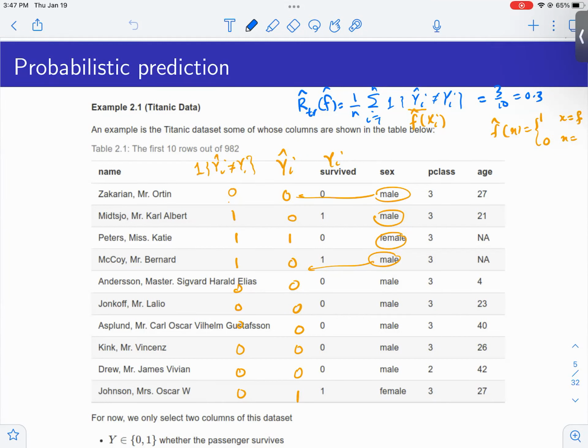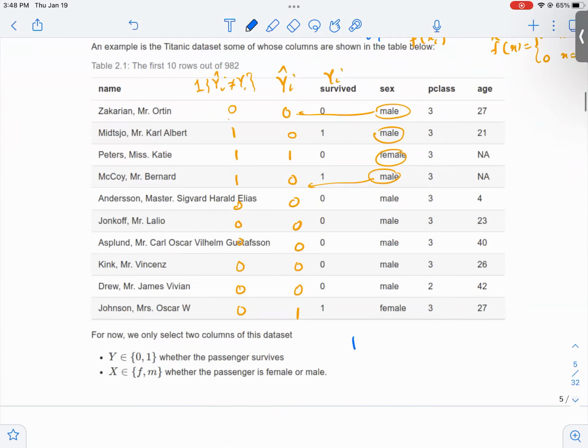Let's say I want to do majority rule just based on the 10 observations here. What will be the majority? Count the number who survived and see. So there are 7 zeros and 3 ones. Because there are more zeros than ones, we would just label everything as 0. We predict it. Basically you look at the majority label. The majority label here is 0. You ignore everything, just this majority label in Y.